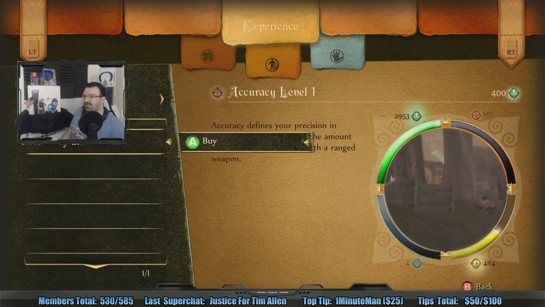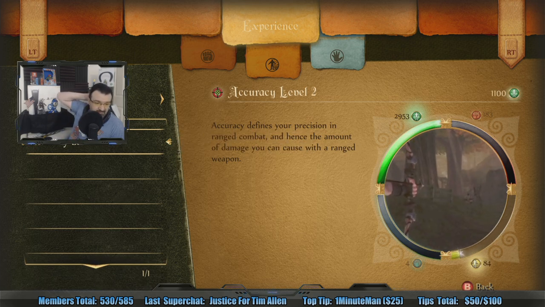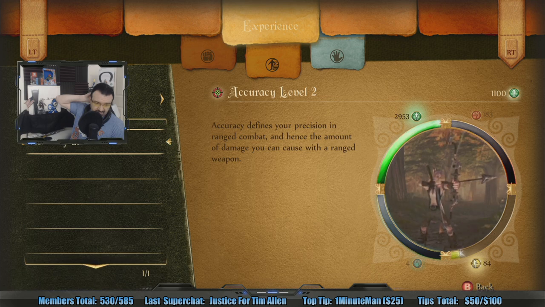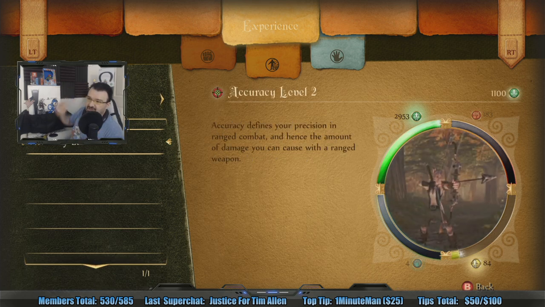Accuracy. Yeah, you're wrong. It's spending the yellow, not the green. See that? Okay. James says maybe they fixed it from the original. Maybe they did. All right, so I got speed and accuracy to level 2.